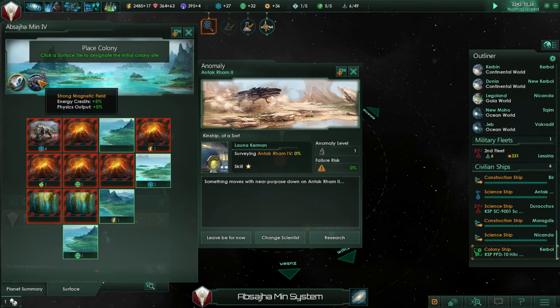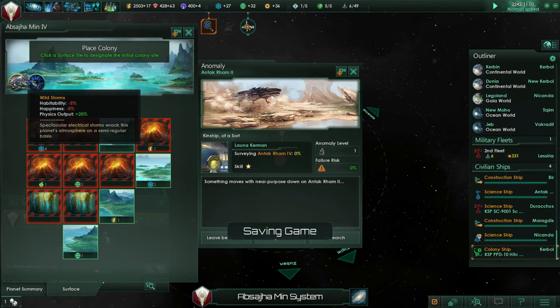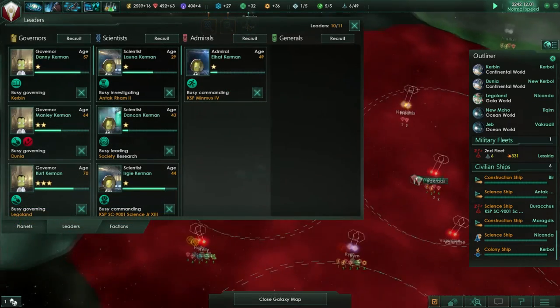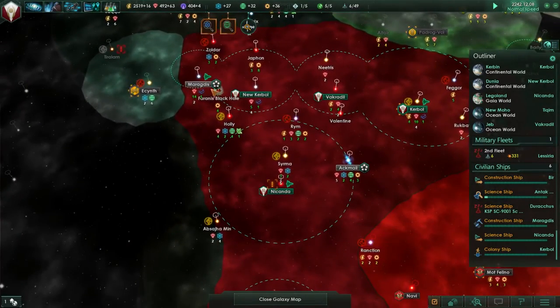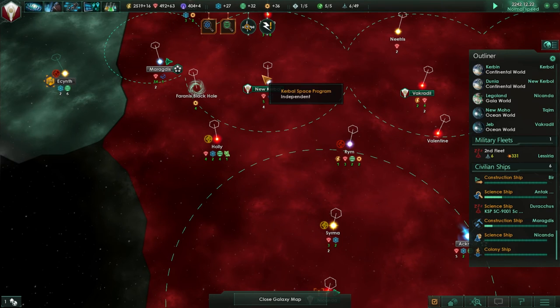Anomaly found. It's got a strong magnetic field and wild storms. But wild storms gives a better physics output. And the strong magnetic field does, too. Okay, but there's no easy place for food. We'll just go here then. Okay, something moves with near purpose down on Antak Ram 2. Okay, research. Let's see what happens when I try and make a colony there without having directly controlled planets room, just out of curiosity. And then I need to figure out the sector situation. I did in a previous save create a sector, so I sort of know the idea, but I need to know what I can and can't do with sectors.